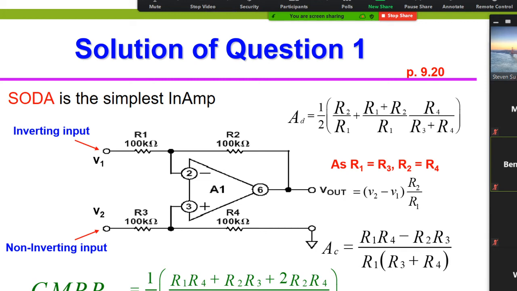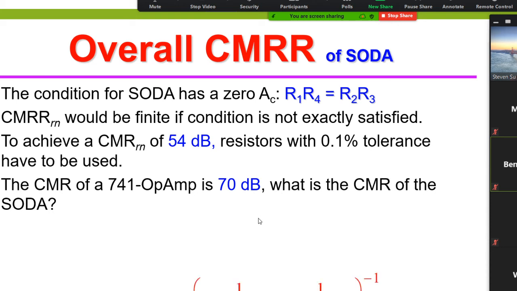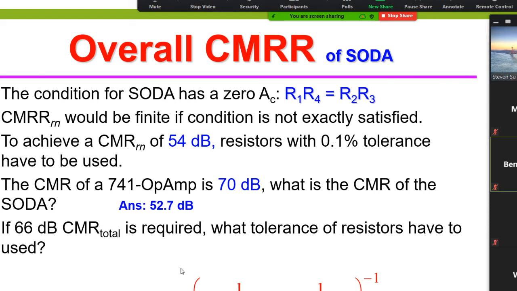So this is resistance related. Actually, your op-amp itself is also an amplifier, right? It's also a differential amplifier. It also has CMRR. So if I ask you what's the overall CMRR, then you have another formula. So this is the overall formula. You also consider the op-amp CMRR and also the component CMRR.